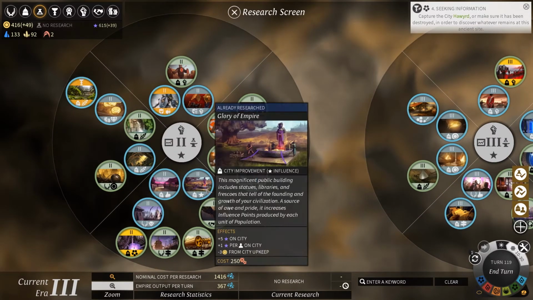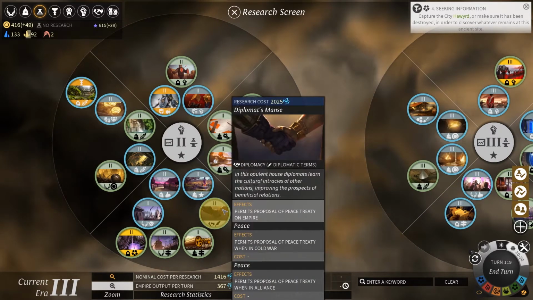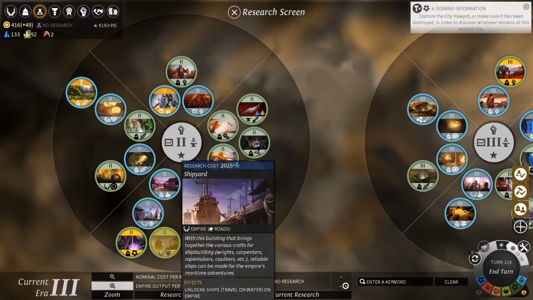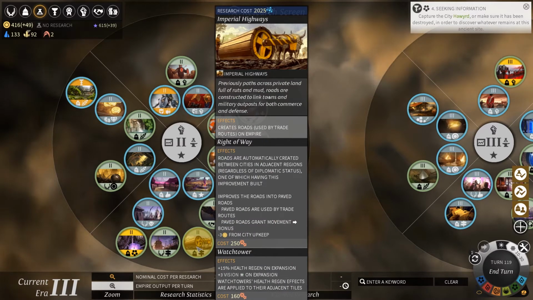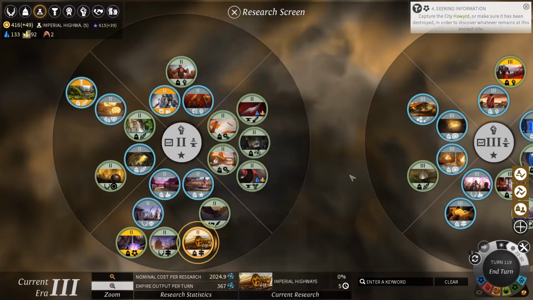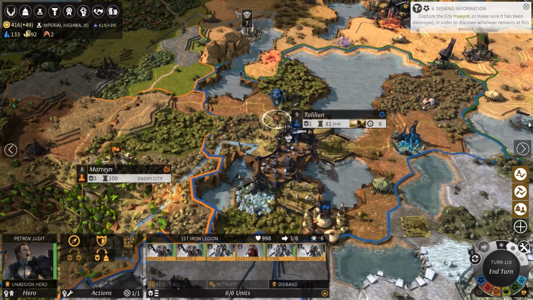Anything a bit lower down that we haven't got yet that would still be useful to us? Permits the proposals of peace treaties. Maybe it is worth getting that. Extra 15% health regen on expansion with watchtowers and 3 vision on expansion. Watchtowers' health regen effects are applied to their adjacent tiles. It might be worth it. We need to get science anyway, so let's just start.